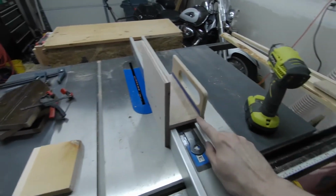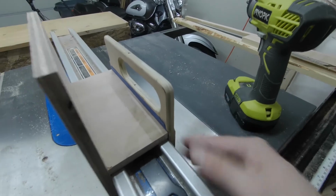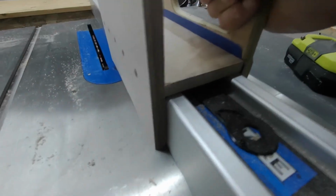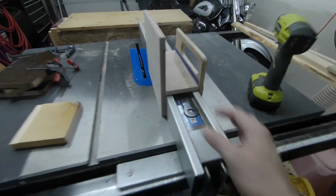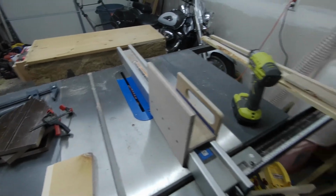So what I ended up doing was stacking 2 pieces of blue tape in here. Taking this panel off, 2 pieces of blue tape seemed to do the trick. And now it runs. It's still tight. There's not a lot of slop. You can see there's a tiny gap here if I really push on it, but I think that's just due to the flex of the whole thing. So for right now, I think it's perfectly fine for assembling a birdhouse.